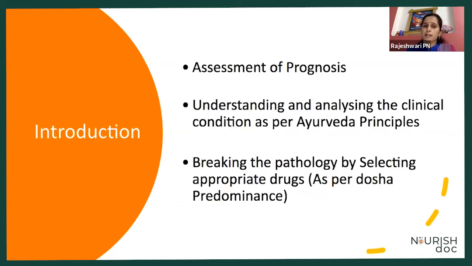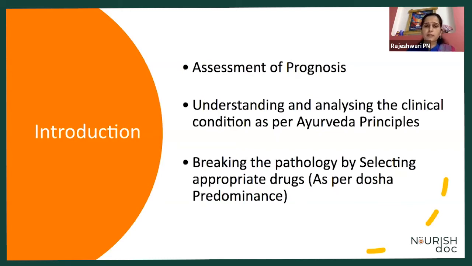When a consultant sees such a client, we have 3 points in mind. Whether this condition can be cured, whether it can be managed with diet, or whether it needs some advanced treatments or help from the allopathy system of medicine. These questions come up, and we put all those points together as a prognosis.